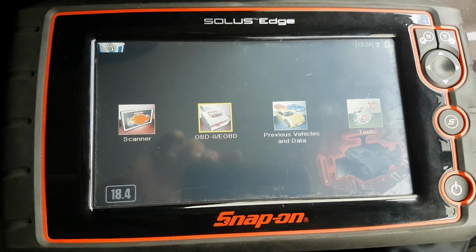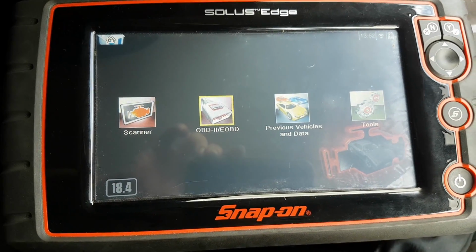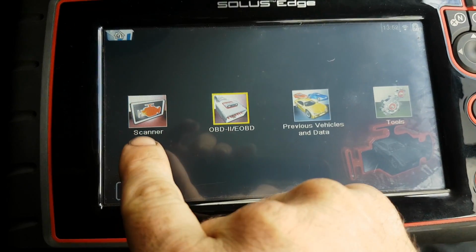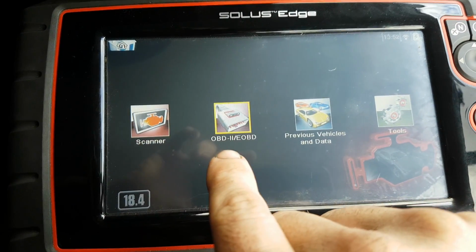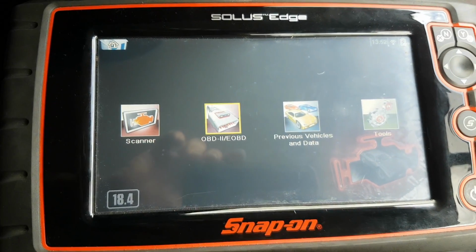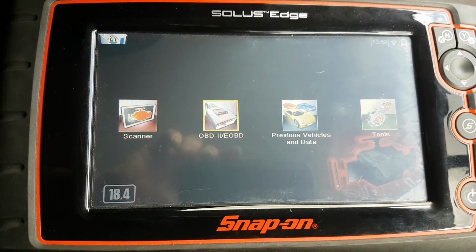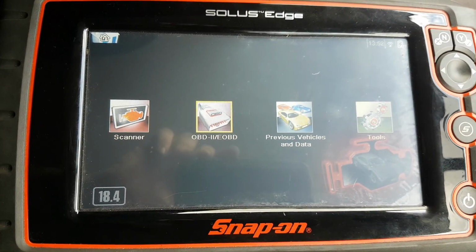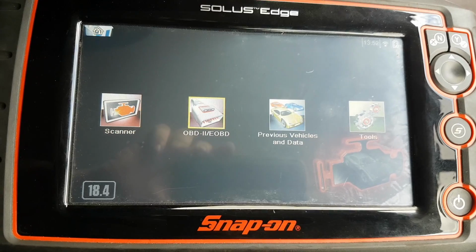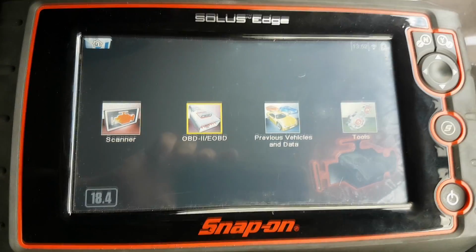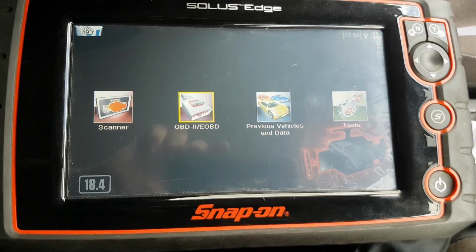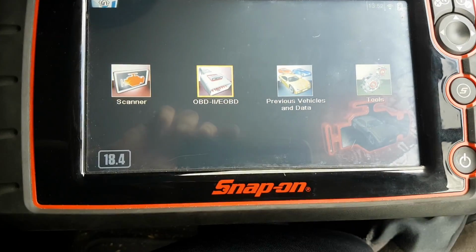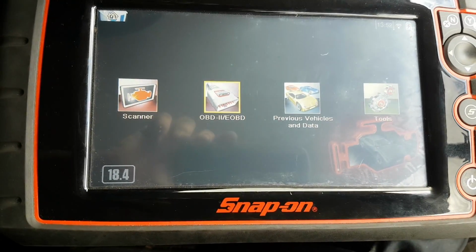So using the Solus Edge here just for the easy graphical interface, but it's pretty generic across any mid-range scan tool. You should have your manufacturer specific side and then your OBD2 generic side. So I like to describe it as two sides of the brain of the ECU basically, and you're going to get different things from each one. Sometimes the data will be exactly the same, but a lot of the time if it's something you're unsure of, I'll go into that OBD generic part if I'm just dealing with basic things like fuel trims and the sort, just so I can get some standardization. So by now hopefully you're all aware of the two different sides there.